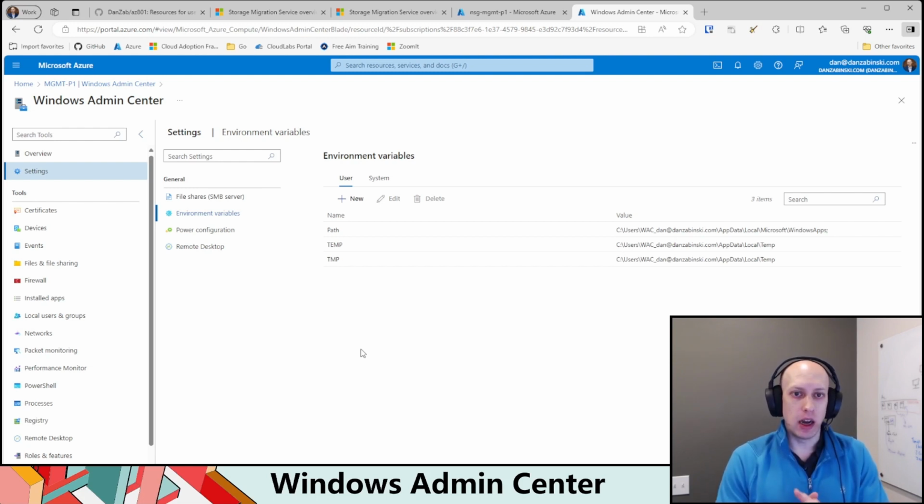Now, I don't have any clarifying details on the firewall rules required to allow access. I imagine if it requires that sort of port opened to all of these servers, this is not a good solution. But there's got to be another way to use private IP addresses instead of public ones. I'm just not going to go into it. So I'll look up some information and I will link that below so that you can do it yourself if you're interested in using this product. Otherwise, this is the last little snippet I wanted to record to make sure it's included in the video for you guys because I referenced it in the beginning. You have Windows Admin Center in the Azure Portal if you'd like to do that.